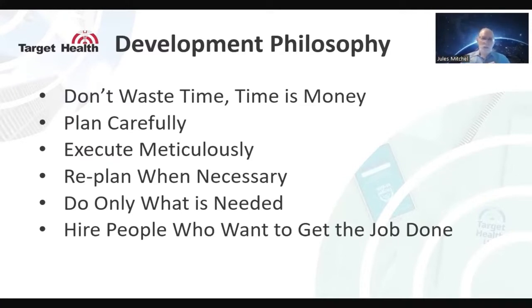Also, execute meticulously. Don't try to do short circuits and shortcuts in the development process. The other is, don't be afraid to replan. It's okay. In fact, FDA knows that hiccups occur during the development process. The key is that we're not afraid to replan at all. And if we need to, involve the FDA when you're doing the replanning. Also, especially during the early phases of development, only do what's needed, which means don't try to do too much at first. What I always tell folks is crawl before you walk and walk before you run.